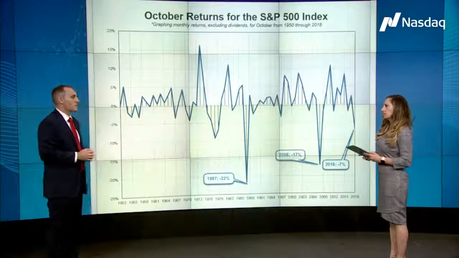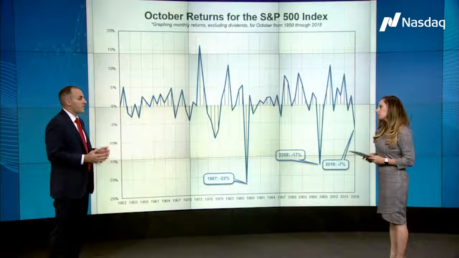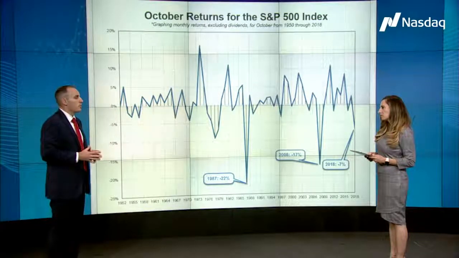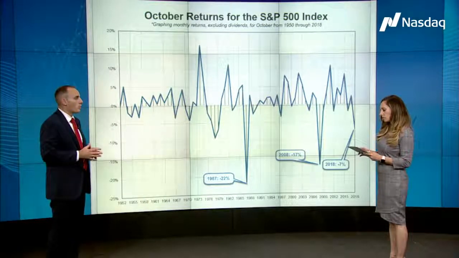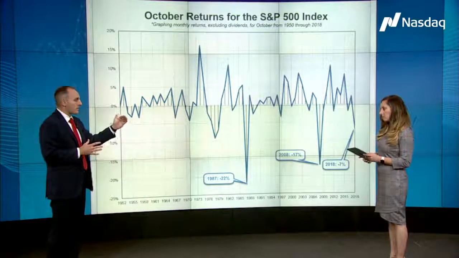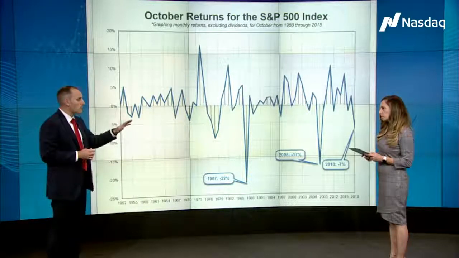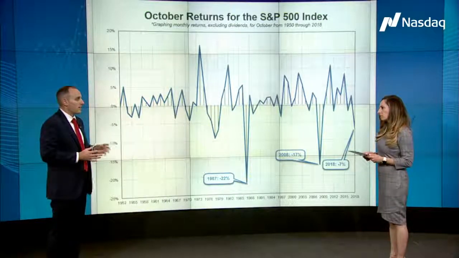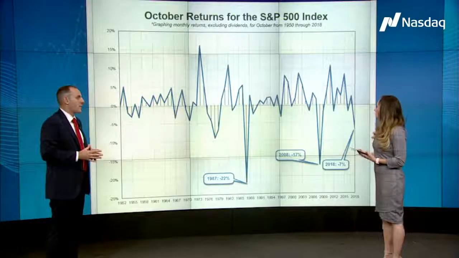Think back to the crash of '87, which happened in October. Think of 2008, when in October the market was down 17%. Even last year, down 7%. So you can get some volatile moves during the month of October. That's not uncommon. But on the whole, last October, the market being down 7%, which you can see on the right-hand side there, was just the 5th time that October was down 5% or more for the S&P 500. And only once has that ever happened back to back. You have to go all the way back to '78 and '79 to see that happen.